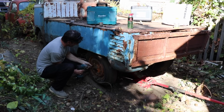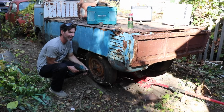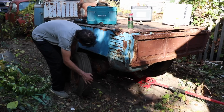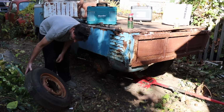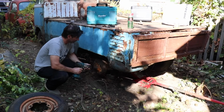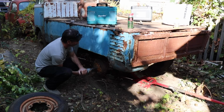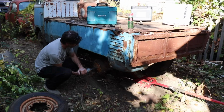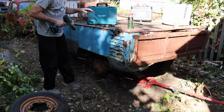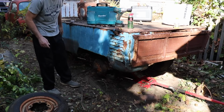Back at it, day two, guys. Plan is to free up all the brake drums today, get this thing rolling, roll it right out of here. Now for the real test on the CC. All done. Love it. Comes with a case, all your sockets inside. Very happy with it. Thanks again, CC.